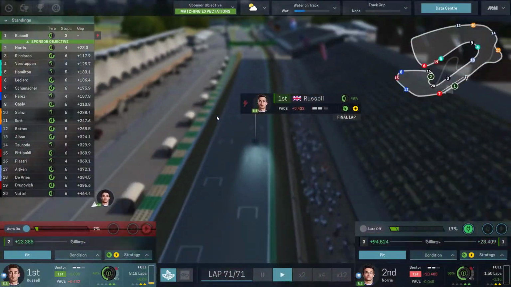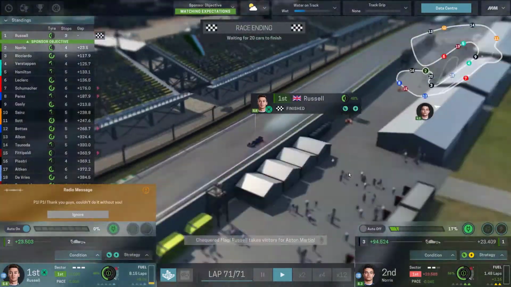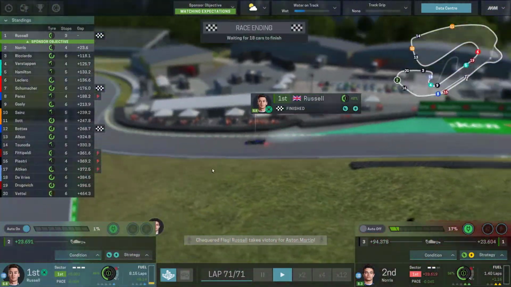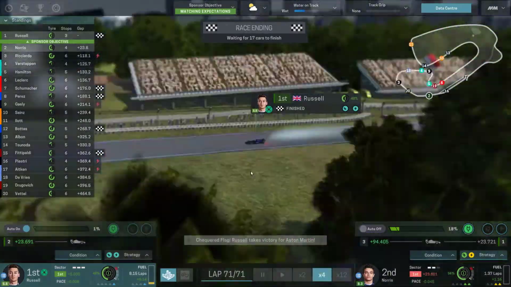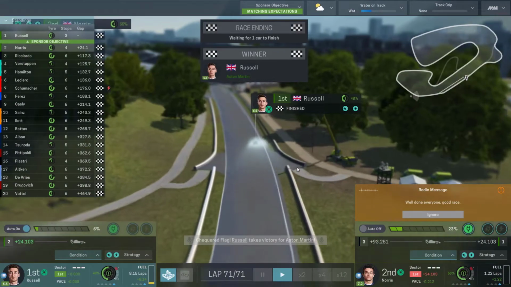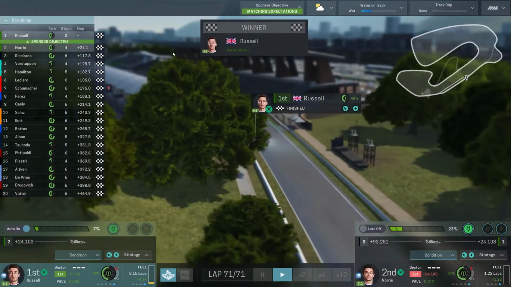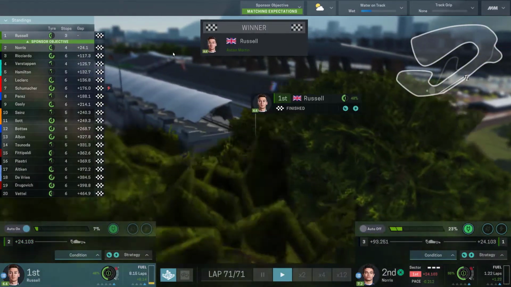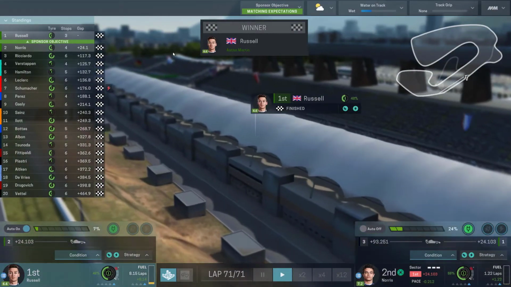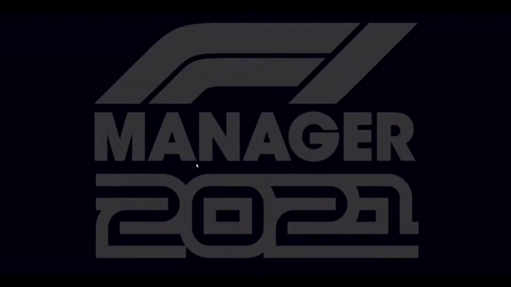But here's George Russell on the final lap, wins the Mexico City Grand Prix by 20 seconds to his teammate and 2 minutes to Daniel Ricciardo. What a joke. But another Aston Martin 1-2. And it's going to be interesting to see what sort of effect that has on the Drivers' Championship. Actually, now that I think of it, I think Norris won the last two, so he's broken Norris's streak and maybe started a streak of his own.